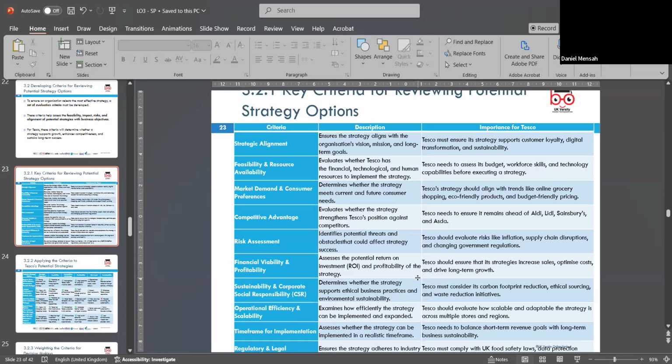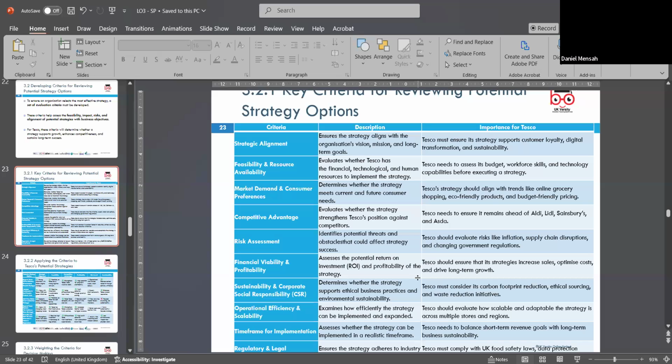or for your product or not. In the same way, you need to check that thing also. Market demand and consumer preferences: whatever strategy you are going to make, is it responding to the consumer preferences? For example, environment friendly products or practices. Is it responding to that or not?